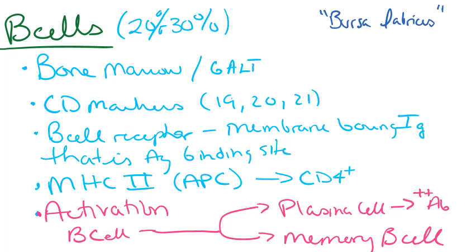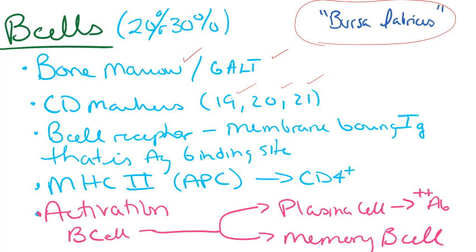Okay, so B cells represent about 20 to 30% of the lymphocyte population. They were first found in the bursa of Fabricius, an organ in a bird where they found these cells developing, which they later identified in humans as the bone marrow or the GALT. So remember, gut-associated lymphatic tissue. We also have BALT, but more specifically, it's the MALT as the overall concept, so mucosal-associated lymphatic tissue. Our CD markers, which you don't need to know for this test, but you will for the immunotest, are 19, 20, 21, so if you can, put that in the file cabinet.